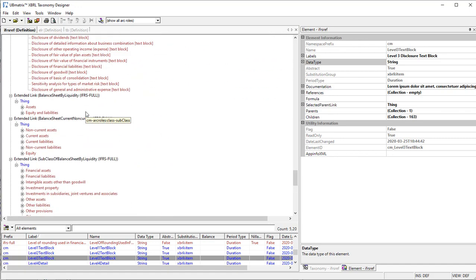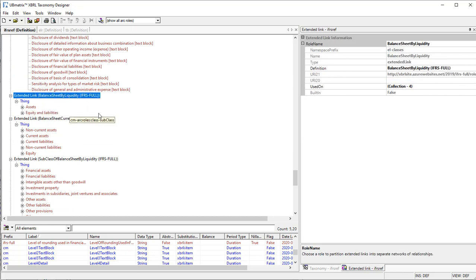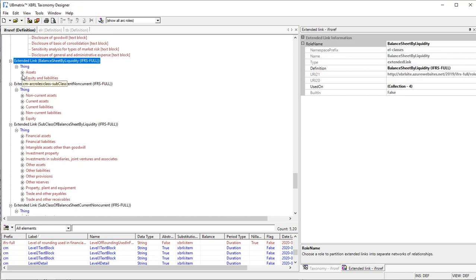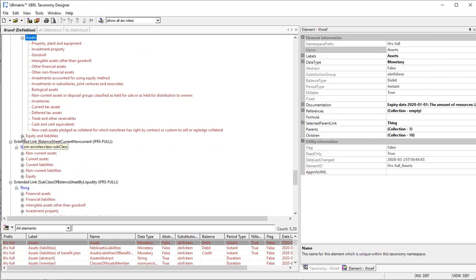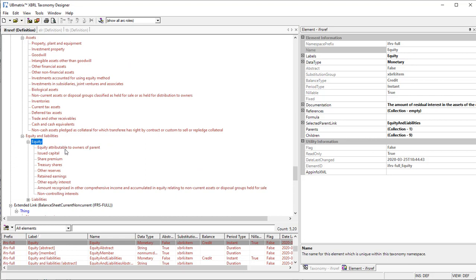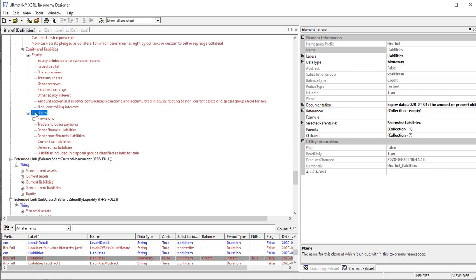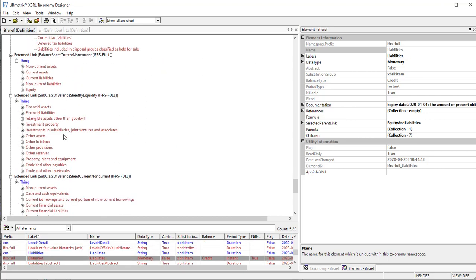Here you have the balance sheet by order of liquidity breakdown. There's all the line items. There's all the line items for equity and liabilities. Here are the non-current assets. I'm saying current, non-current assets, classified balance sheet breakdown.